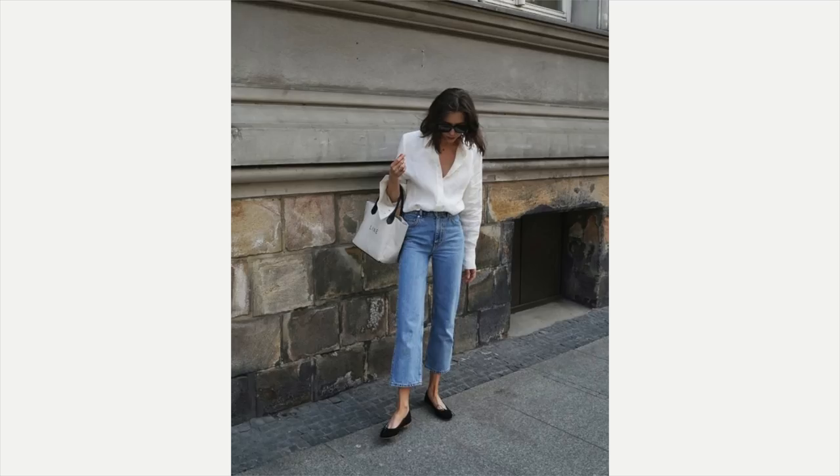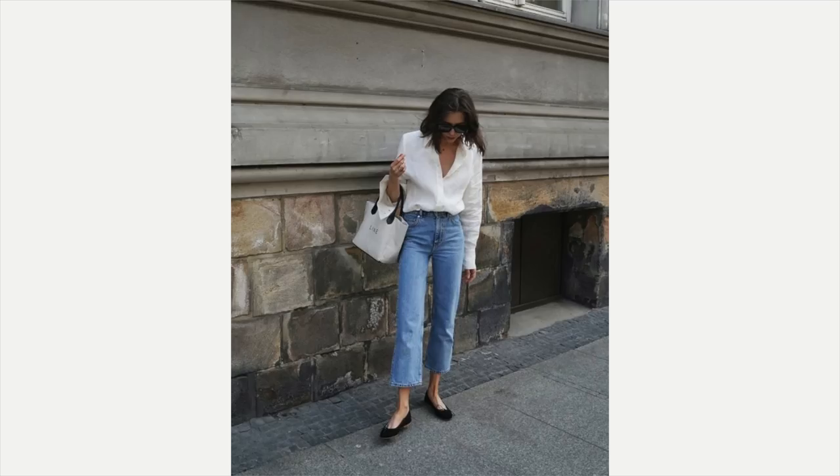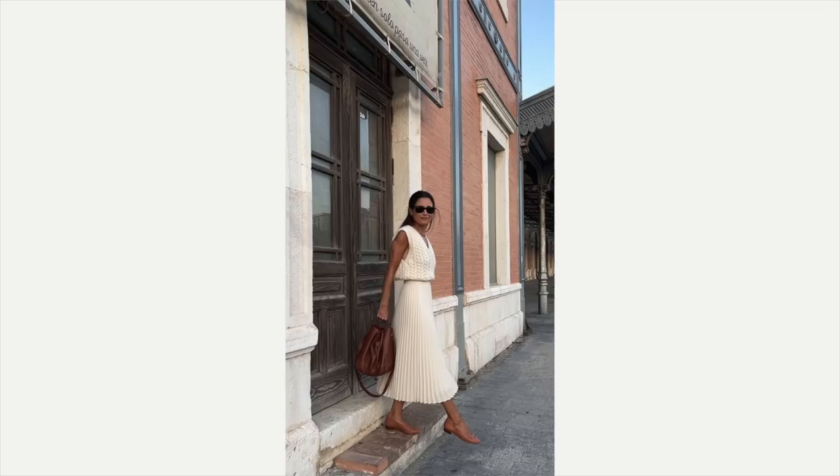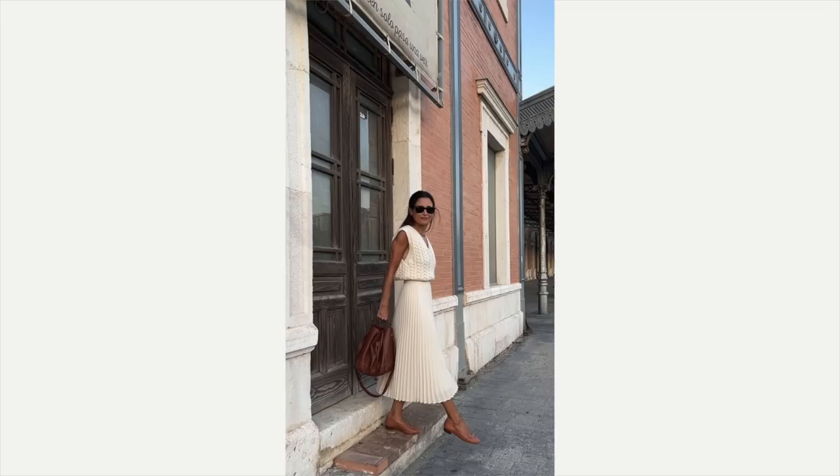This fabulous button-down shirt with the jeans and the ballet flat and the cute little bag — relaxed yet elevated. Here she has fabulous tailored pants with that Breton top — looks fabulous on her. Again, tailored trousers with this fabulous button-down shirt, sleeves rolled up to make it a little more casual, and then that fabulous straw bag. This is a beautiful piece — the skirt with the sweater, both beautiful basics, paired together creating a beautiful silhouette.